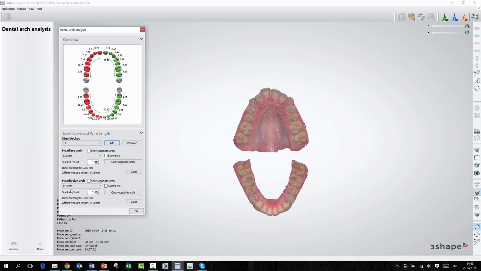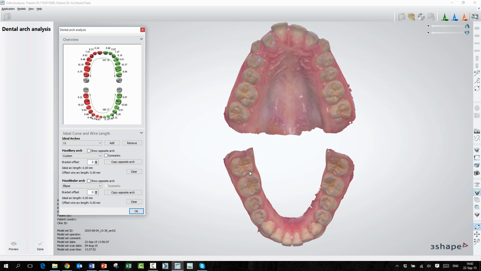So now I want to make an arch in the lower jaw. I will use symmetric again. I will choose a different one, and I will just set some points here. I'll just make it a bit bigger. And now for this arch, I will only have to use 2 points. Right. So this is a preformed arch here. So again, if I want to copy this arch, I'll just copy opposite the arch up here. Okay?